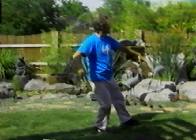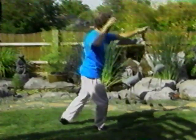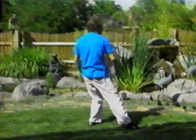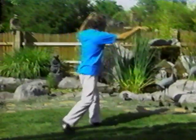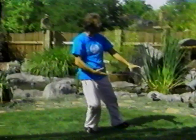Exhale. Inhale as you open up. There's a sense of expansion, and then there's a sense of contracting the chest as the elbows squeeze in. Inhale up, exhale back. The right hand rolls over and pulls as the left hand goes by the ear and rolls the ball down the arm like that, and so forth.